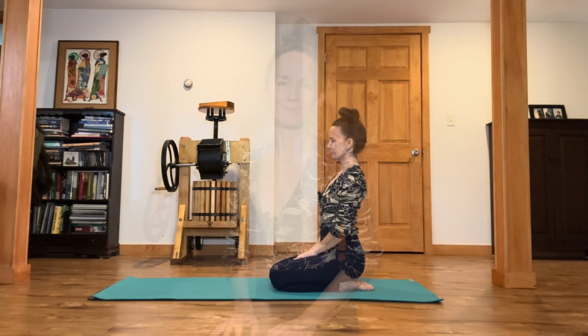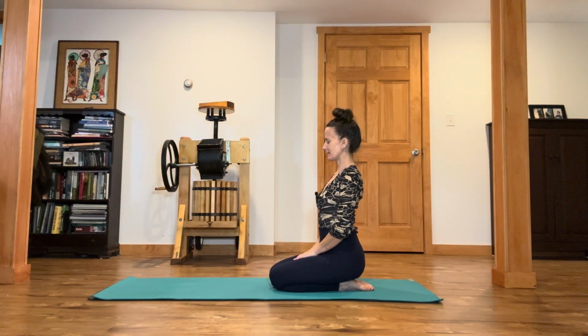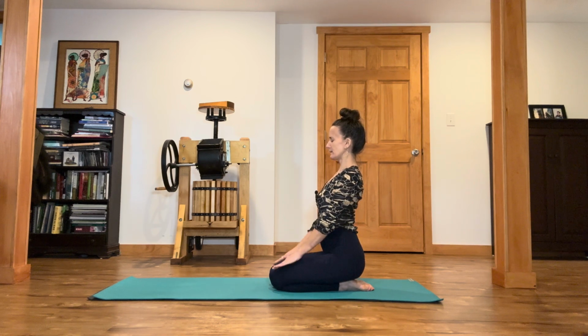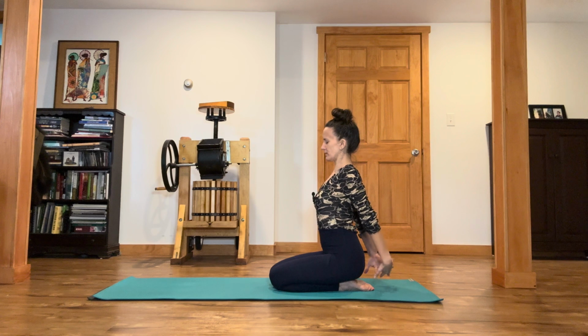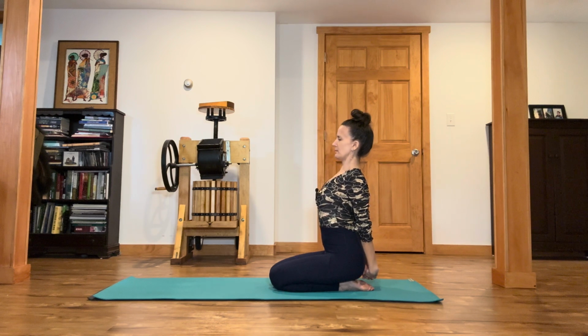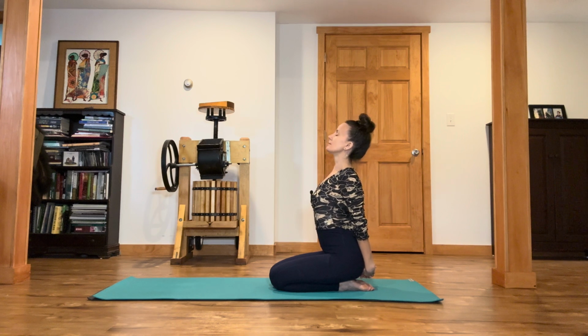Let's get started. Let's start today's practice sitting in hero pose, rooting down through the tops of your feet. Knees are coming in to touch, and rest your hands on your thighs for a moment. Sit up nice and tall. And go ahead and sweep your hands around and lightly interlace your fingers with the palms separated. Track your knuckles down, draw your belly in, lift your chest, and look up. Opening across the collarbones. Take an inhale.